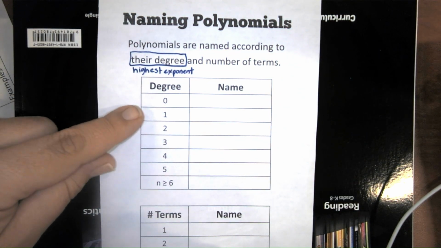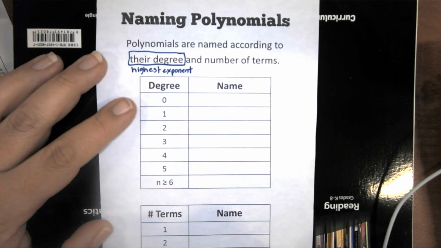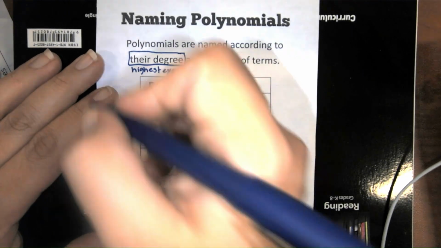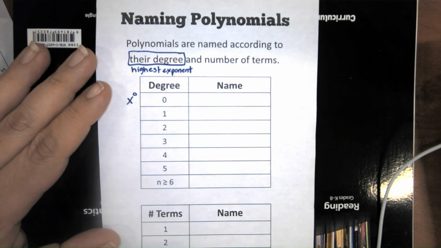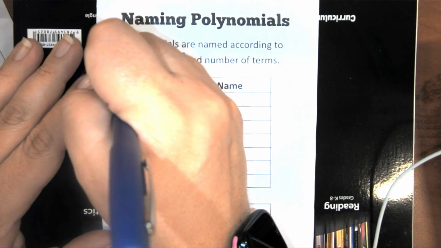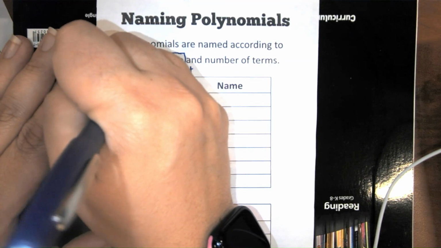So depending on what the exponent is, depends on what the name is that they have. So first, if the exponent is 0, that will look something like this, x to the 0. You probably won't see an x to the 0 power, but we know that anything to the 0 power is 1. So it'll be hidden in this way.